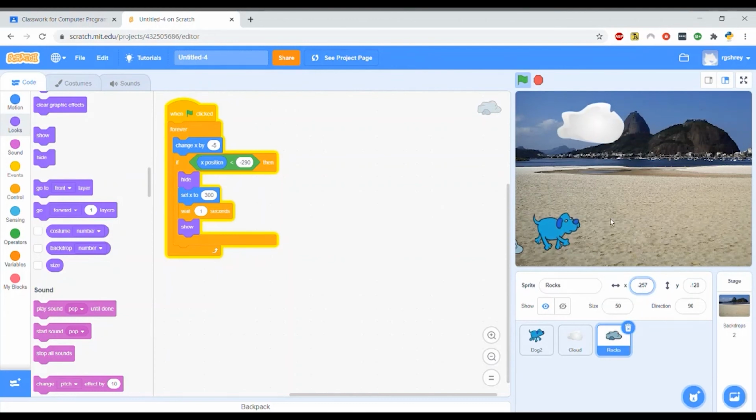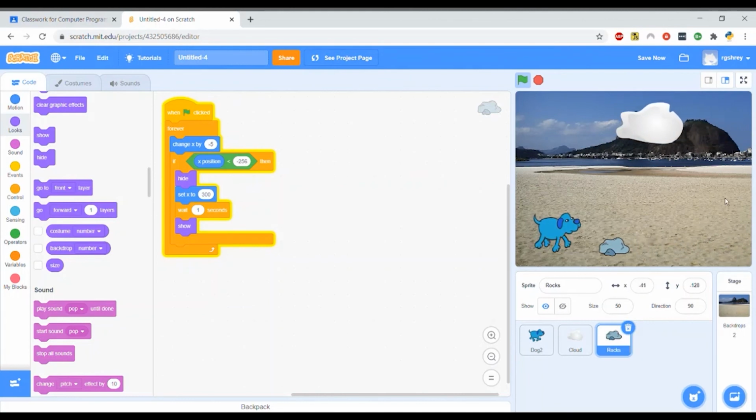So it hits the edge at negative 257, not negative 291, so we have to change this number. So negative 290, negative 256. And now it should go back. And so far it's kind of doing what it's supposed to do. Looks like the dog's running through this space.